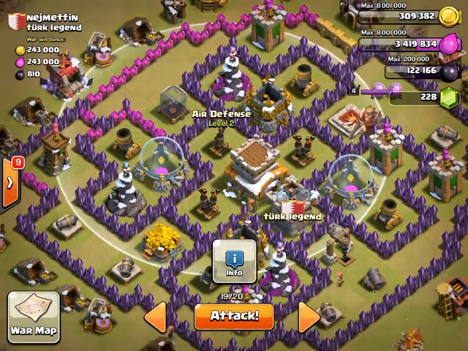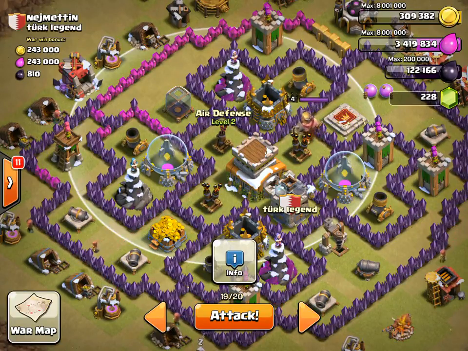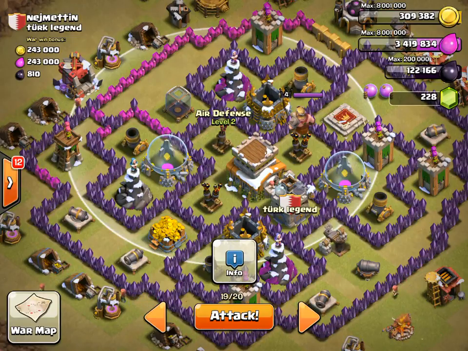So the thing is, you're only going to be able to take out one air defense, right? And so we need you to get to the core, get to the other air defenses as quickly as possible with your dragons.